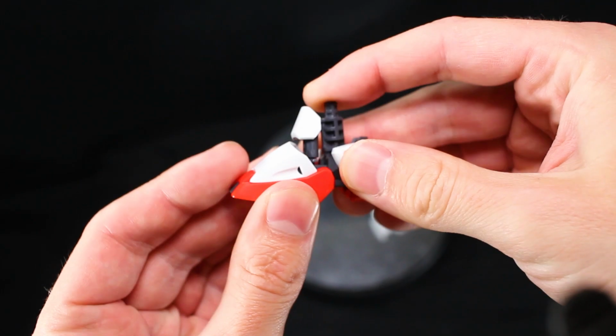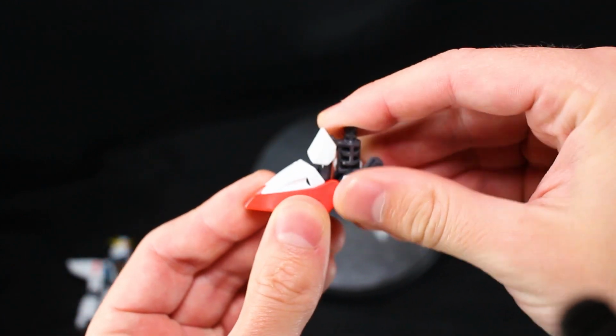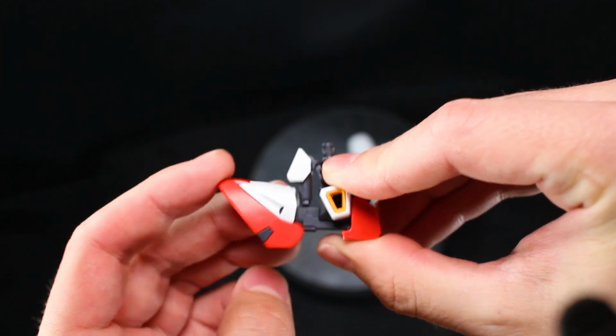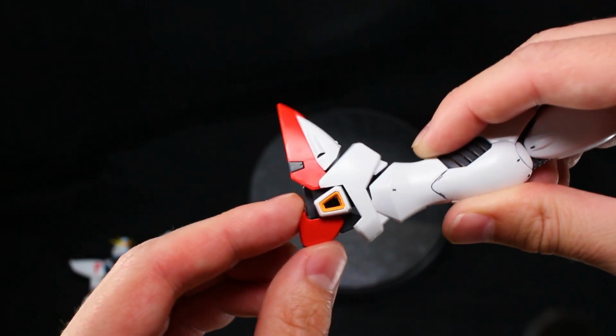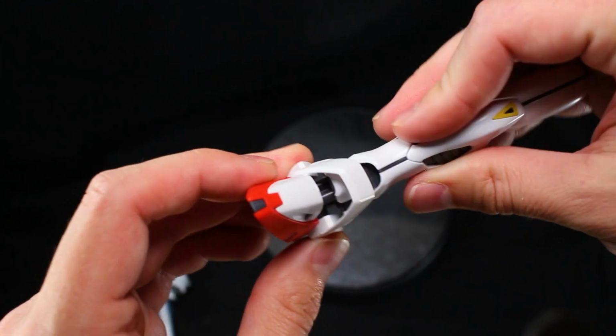As always, let's start at the feet. These may be the strangest feet I've seen in a Gunpla. The toes and heels can actually tilt independently, and the toes themselves have a really crazy upward tilt. Yet for some reason you don't get anything downwards. It's really weird. The ankles are a hinge on a peg, so you get decent forwards and backwards movement, but not as much as you like in terms of spins because of the ankle armor.